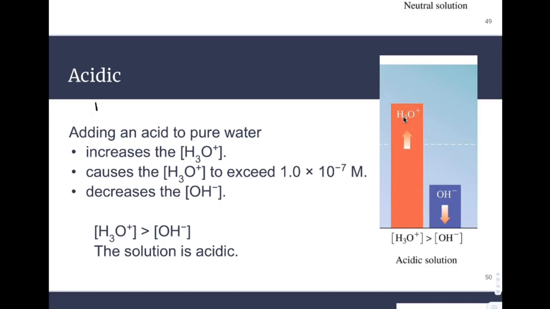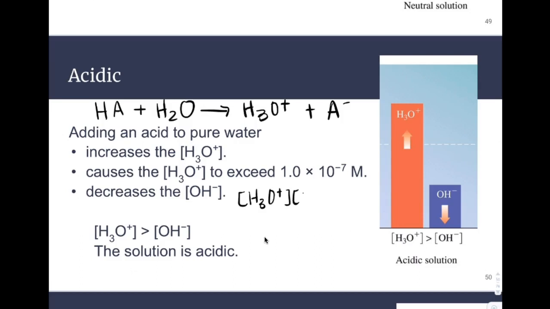So just as a reminder, an acid, just generic HA, reacts with water, and it makes hydronium and whatever A- is. So chloride, nitrate, whatever. But I'm making hydronium, so my hydronium goes up. If my hydronium goes up, because those two have to multiply to make 10 to the negative 14, my hydroxide has to go down. So now my hydronium is more than my hydroxide, which means my acid part is more than my base part, so my whole solution is acidic. And so I can remember that they need to multiply together to make that 10 to the negative 14. If one goes up, the other must go down in order to remain true.